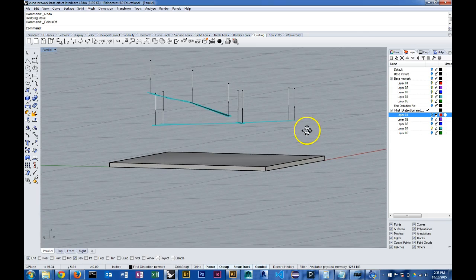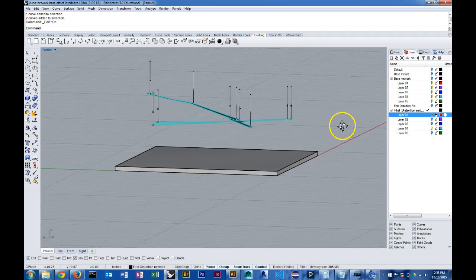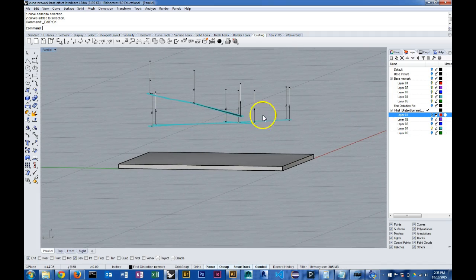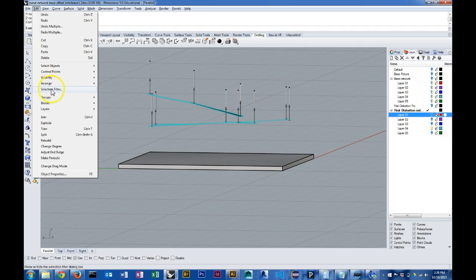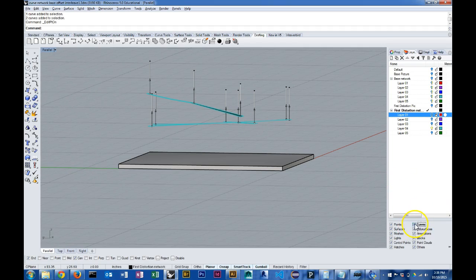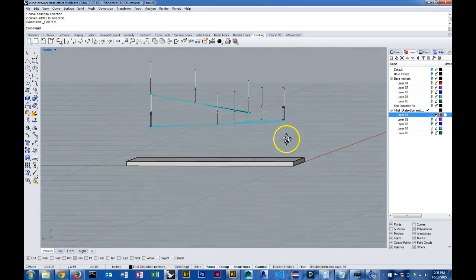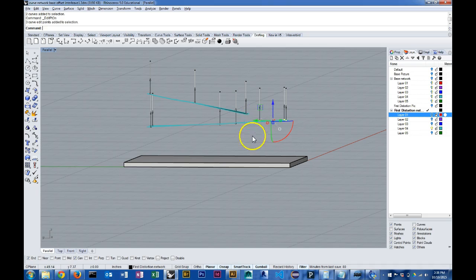So I'm going to grab those lines and then turn on the control points for them. And then to make things a little easier, I'm going to make sure that I can only select points. So I'm going to unselect using my selection filter. If you didn't turn that on before, that's on the Edit menu and the Selection Filter. I'm going to deselect curves, and now I'm going to deselect surfaces, and now I can go in and really easily just select those points.